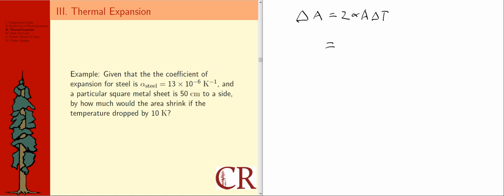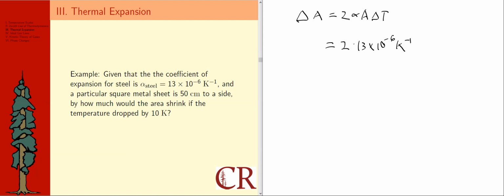And in this case, I think I can just read off from what's presented in the problem how to put numbers into this. First one's kind of easy. 2 is 2, right? Multiplied by 13 times 10 to the minus 6 inverse Kelvin. And I like to keep units for these because it's a relatively straightforward calculation, and units will really save you if you mess something up, so it's good to have them.